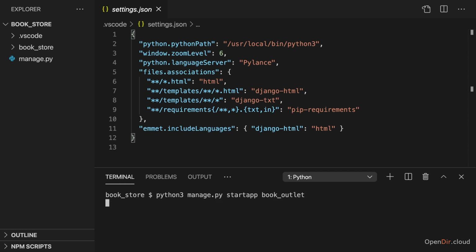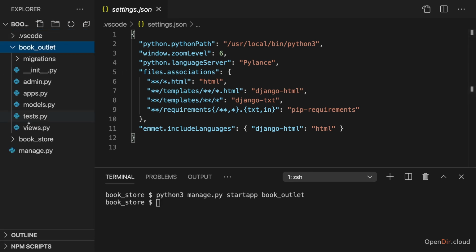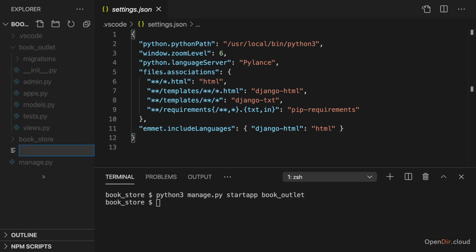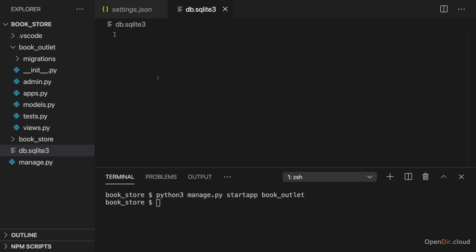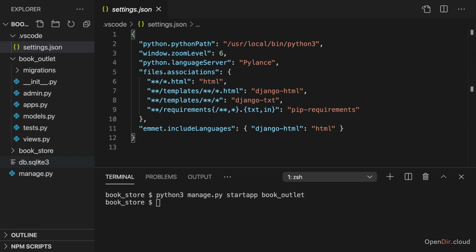But the name is up to you. That's simply the part of the overall project where we're dealing with our books and with selling books and so on. Now here I don't have that SQLite file yet, so I will simply create it manually, a db.sqlite3 file in here just like this. And in there I won't do anything, I just store it like this.